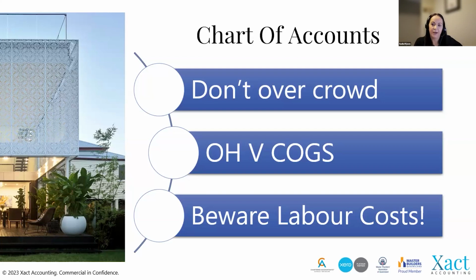Often with the timesheet side of things, we can set up separate pay items for each activity. So for labor, I would recommend setting up a separate pay item in your payroll settings for each activity, but then using the job codes to track the job. It's more so for the material and the subcontract, like your bills that are coming in, where you're using the activity tracking, which is the second layer. Yes.